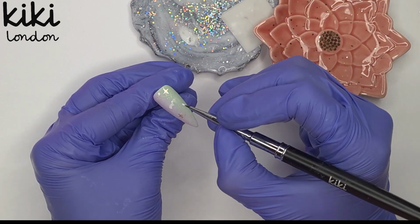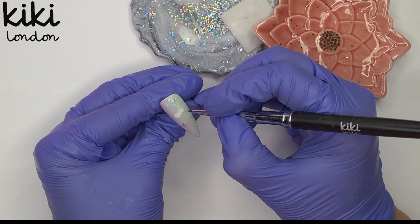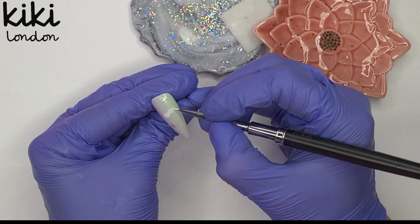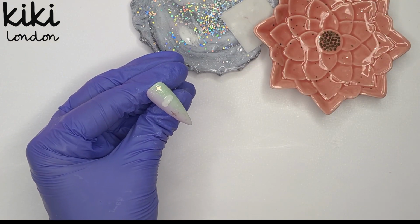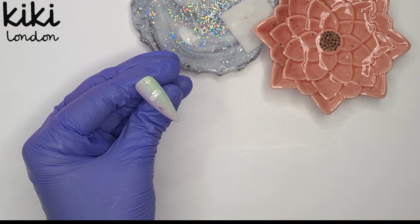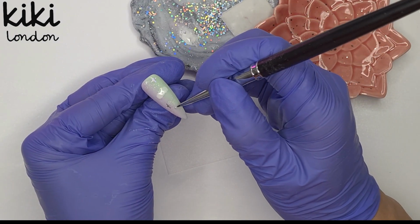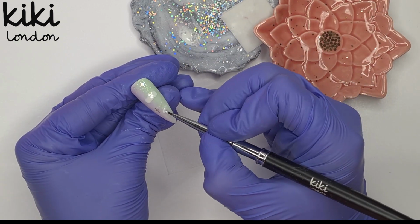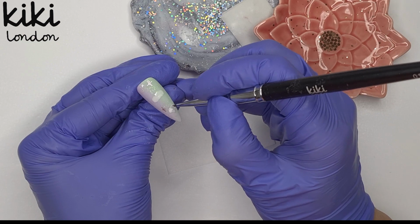So just creating that bumpy edge to the top of the cloud and then filling it in with some gel polish. Just really keeping it nice and smooth. You don't want to add too much product. You want to keep the layer thin. Don't worry if it doesn't look too pigmented or if it looks a little bit opaque, because we're going to come in and highlight the top of the cloud with a second coat anyway. So we're just getting this rough shape down to begin with the first coat of colour.